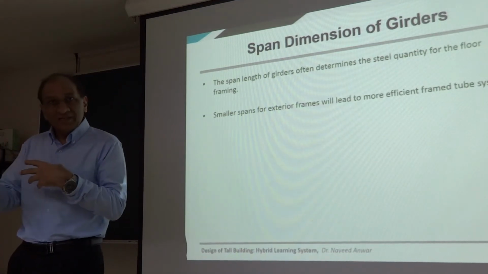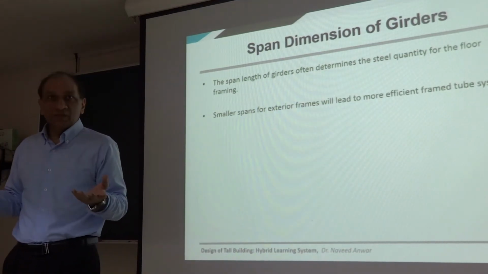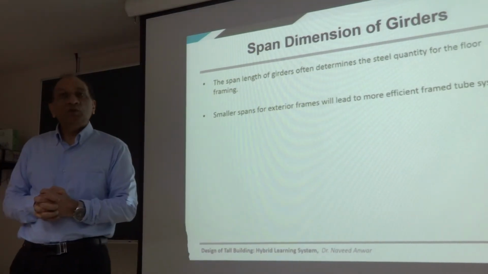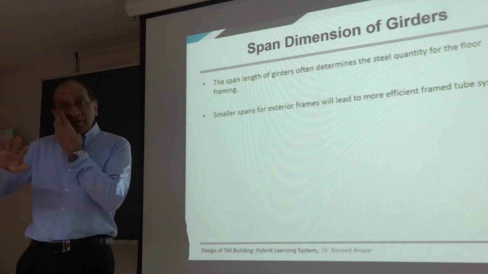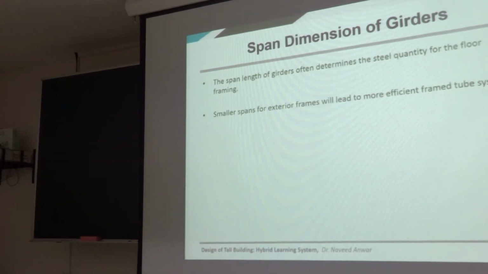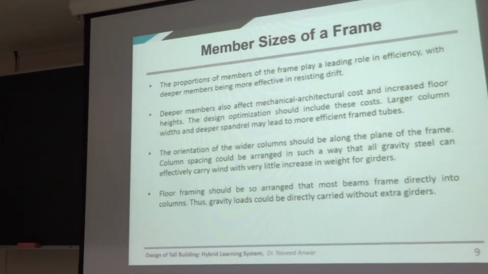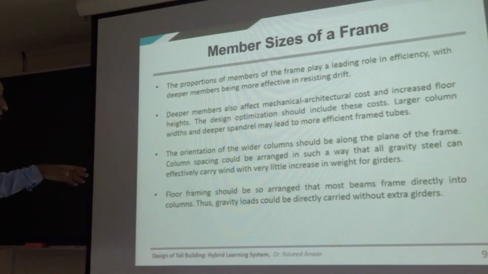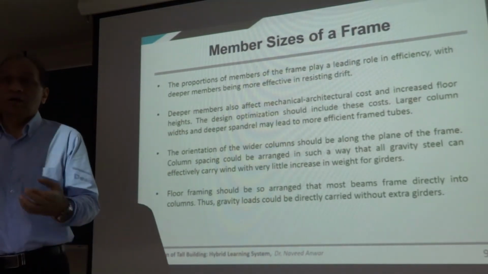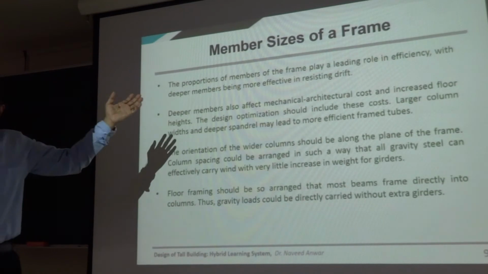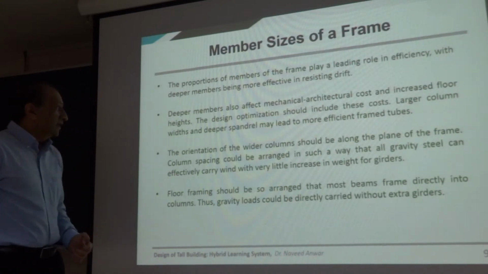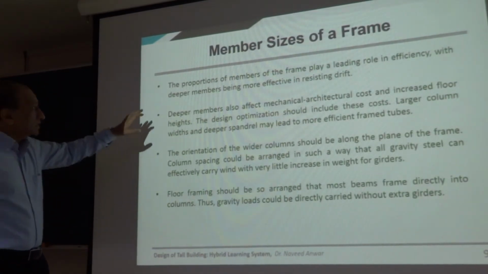So you have challenges on the floor system because the spacing of the column is too big, and you have challenges then to column size because they want the minimum column size. They only want the columns outside the building, not inside. Right? So these are some of the rules. I don't want to go into too much. You can read this one about how to find the cost, the size of a typical column. Most of it is what I've already talked about. Some applies to tall building, some is general. These are some of the rules.